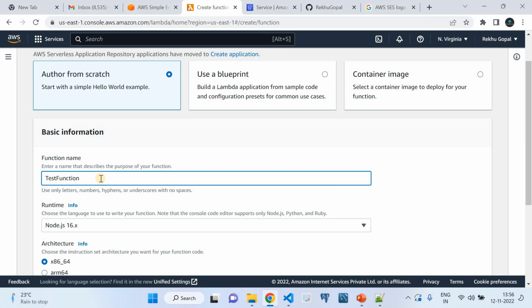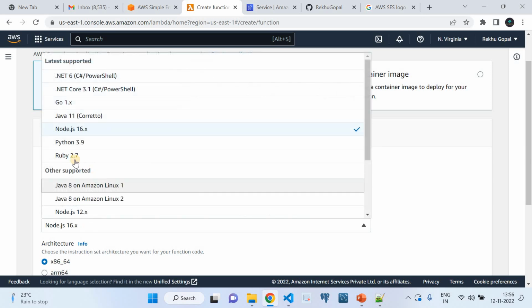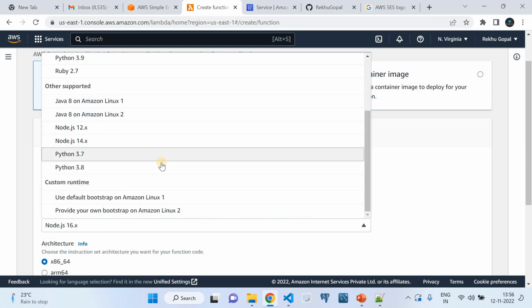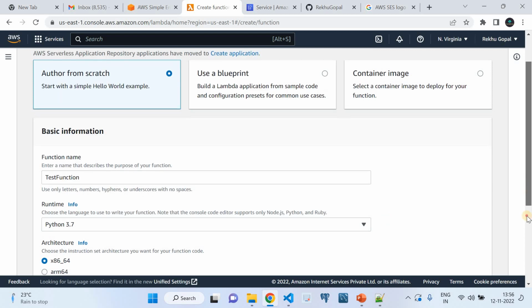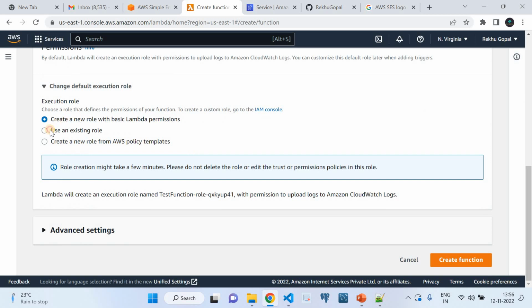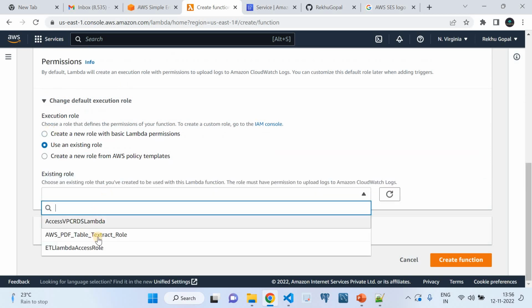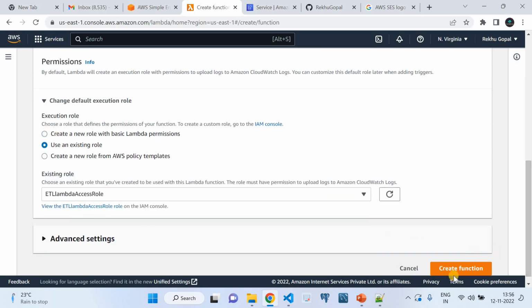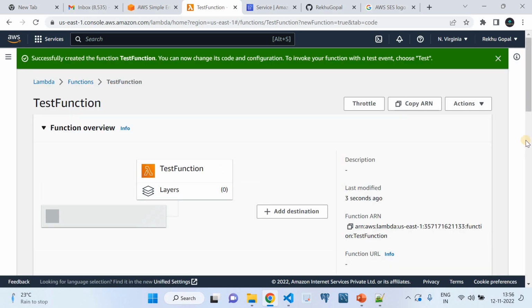For the runtime I'm going to keep it simple, 3.7, because the news API works in 3.7, which I tested. In the execution role, I'm going to use the existing role called ETL Lambda, and then create the function.